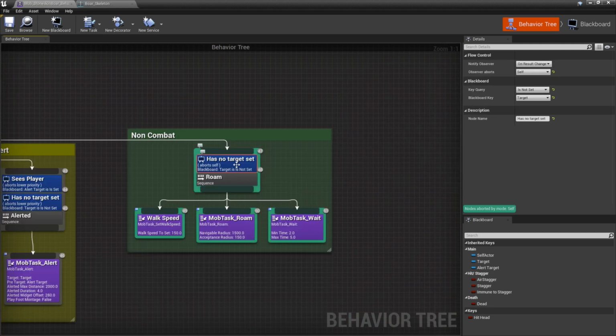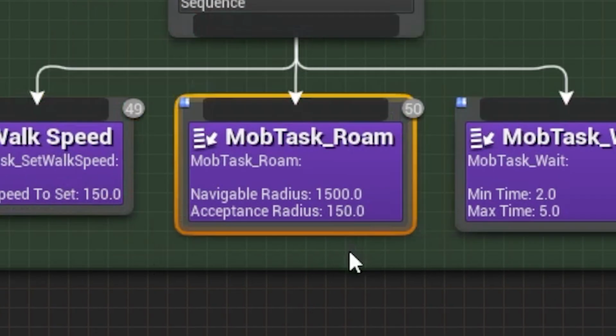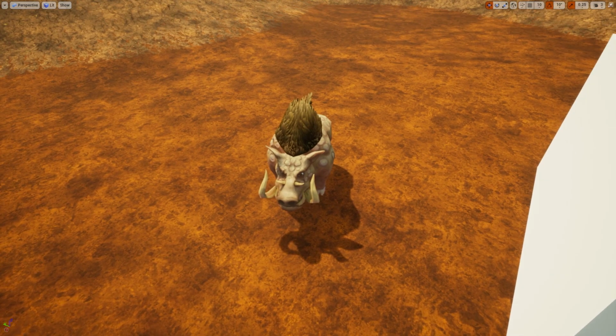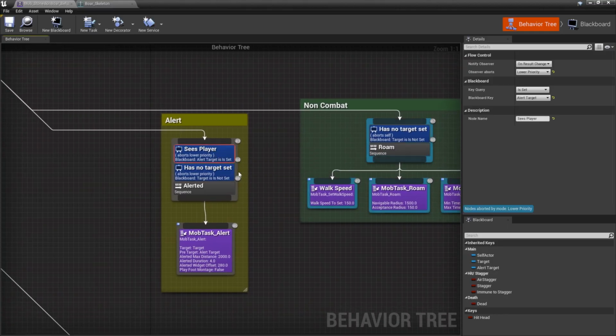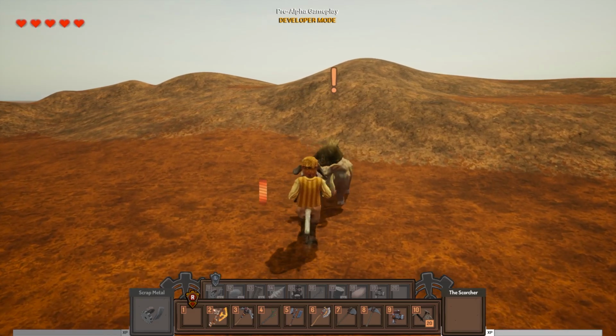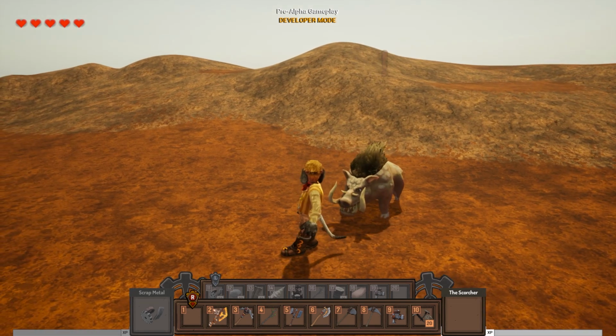So the very base for this boar is quite simple. It is just going to set its movement speed to walking. It is going to then look for a nearby area and roam there. This I think looks pretty natural, just as an idle state. If the boar gets alerted by your presence, either by you making noise or getting into its field of view, the boar is then going to enter the alerted state.